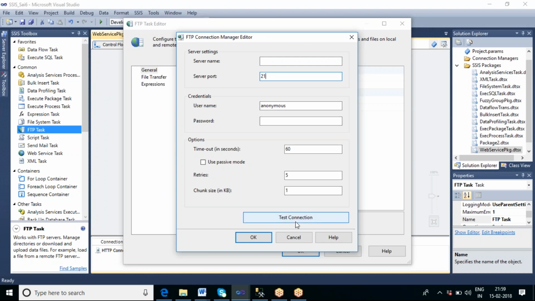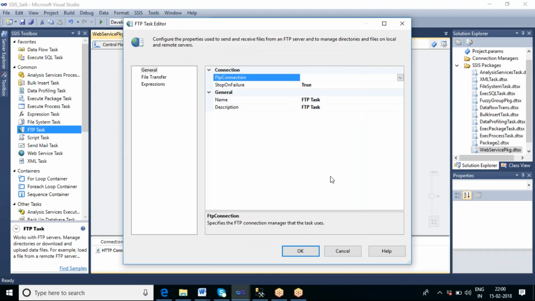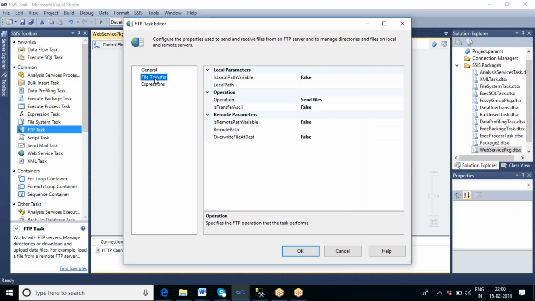So we should have a second computer in order to connect to the server. In offices, we will have two desktops or two server machines from where you want to copy. First of all, we have to create a connection to the server where you want to copy or paste. Now, after creating a connection, we can go and see the file transfer.